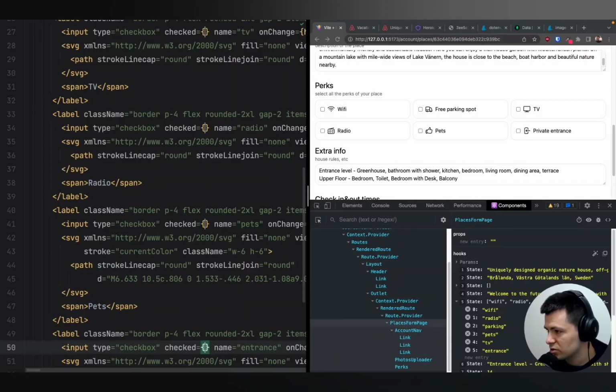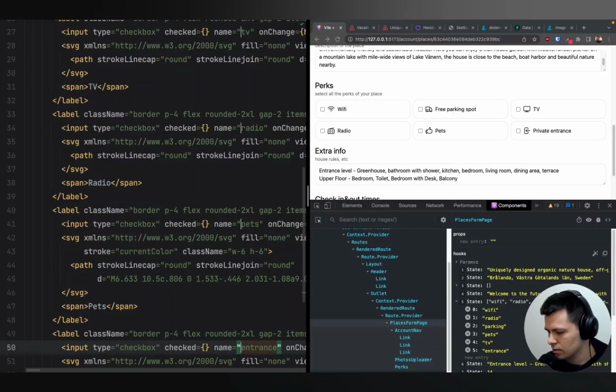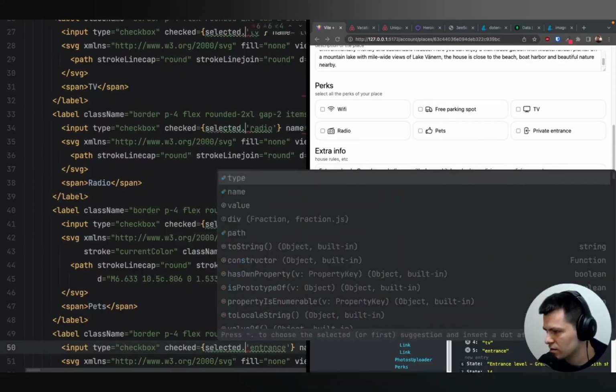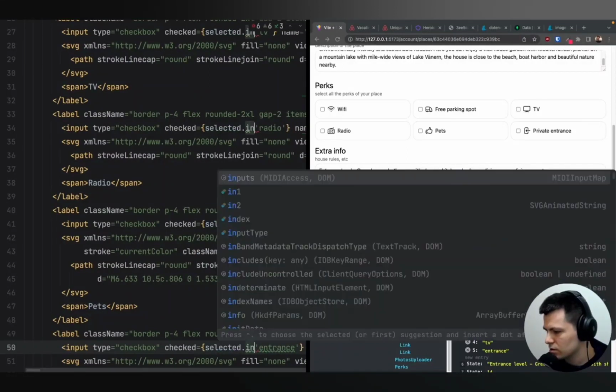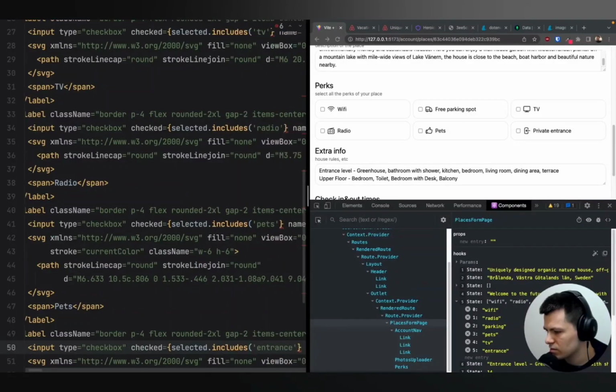And checked should be true only if this name is inside the selected. So I can do selected.includes, like this, and now the name, and let's close parentheses.